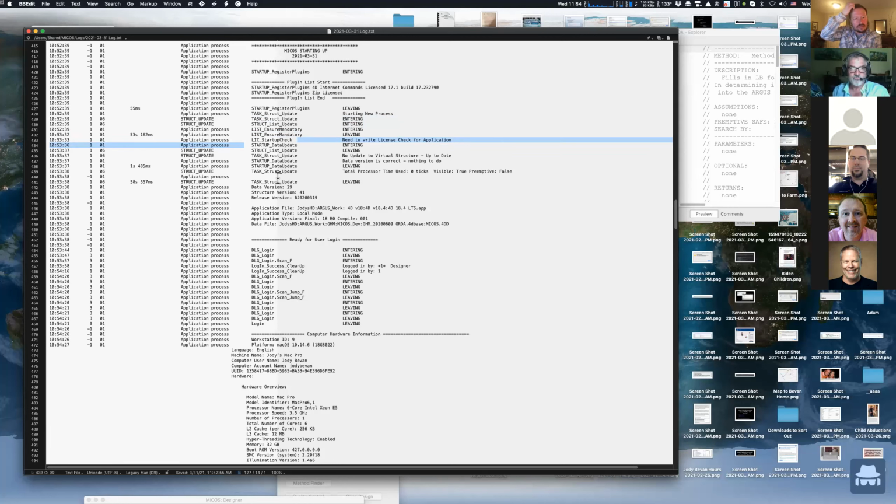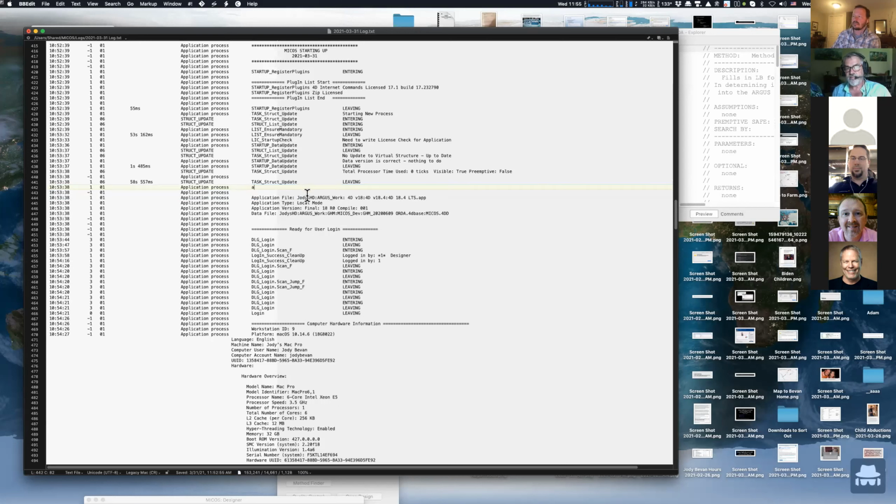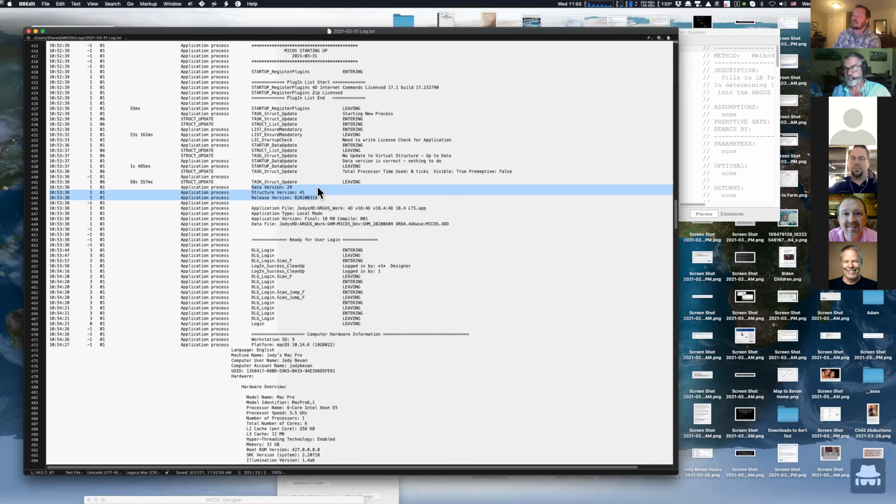That's all important. Oh, now data version and structure version and release version. So data version, that's what's recorded in the system as to the data version. And if the data is not that, then it's going to automatically go through and make whatever data adjustments need to be done. And structure version just tells us which structure they've actually got. And then of course there is a release version. So we have our own, it's just a date, but it'll have a B, C, or an A, or a D in front of it, that kind of thing. And then it just gives us some more information, like where the data file is, that kind of stuff.